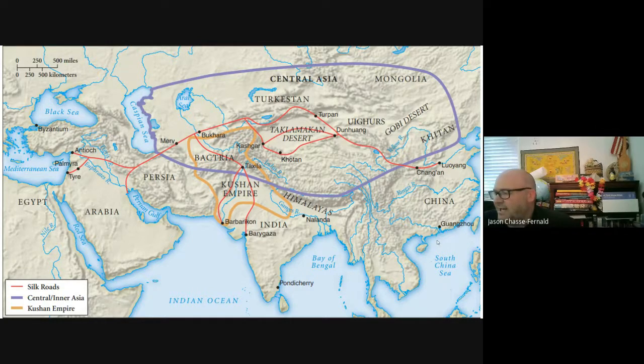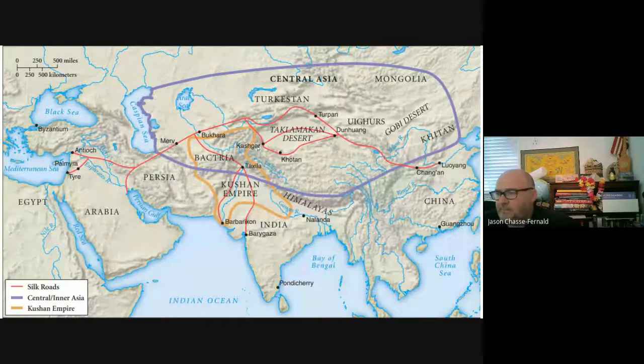So that's how we've talked about China so far: its connection, the diasporic merchant communities in Malacca, and its integration into the Indian Ocean trade. During this time period, though, from 1200 to 1450, you are going to see a 150-year period where this all changes. With the collapse of the Song and the rise of the Yuan dynasty under Kublai Khan, you're going to see the Silk Road rise to prominence again. That's why we look at this again.